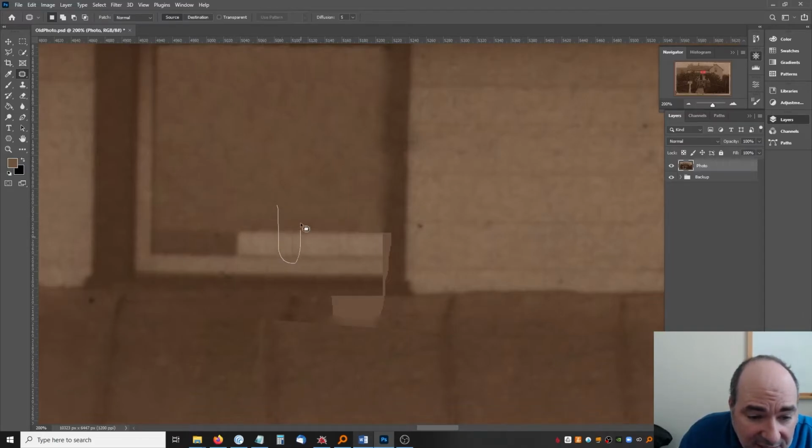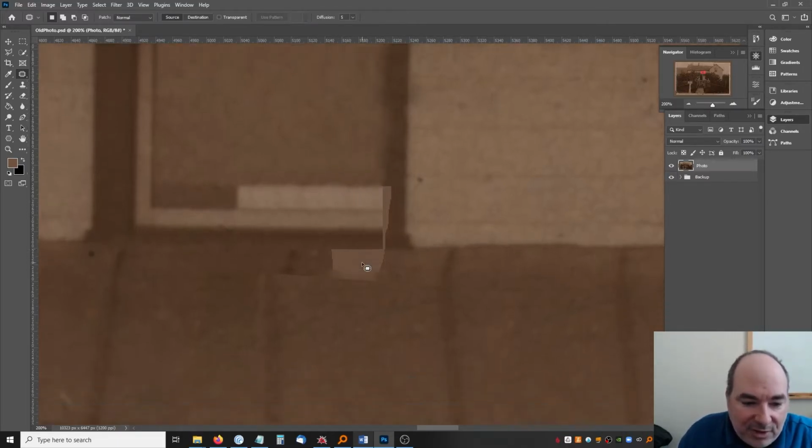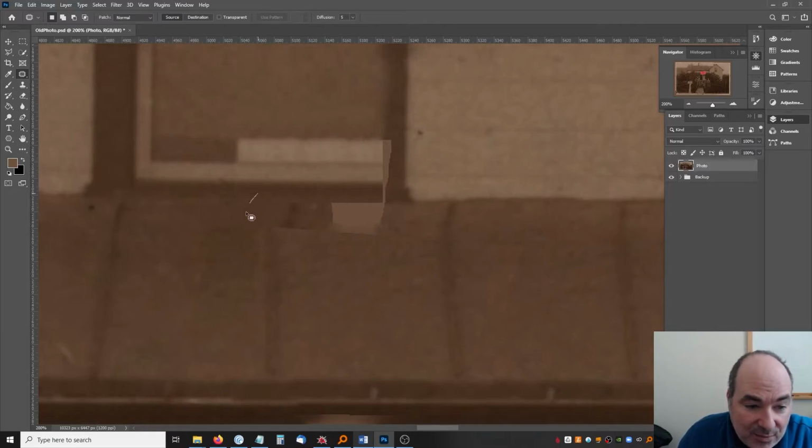Now this line here, I'm unhappy with, but I can come over here and it's gone. And this line here, I can come over here and it's gone. And this line over here, I can drag over here and it's gone. And now I just got to fill in the rest of the little blanks. It's really coming together.